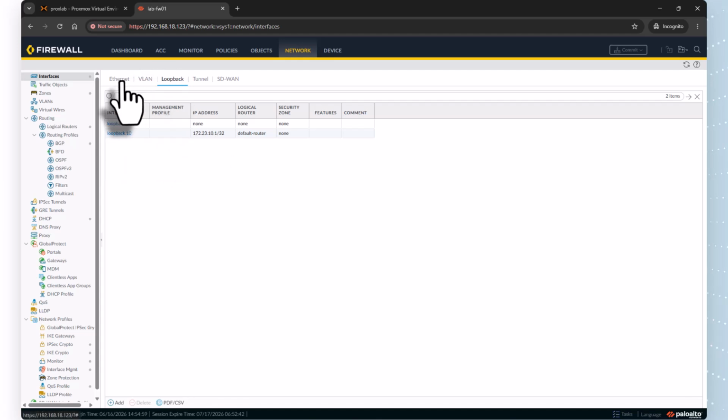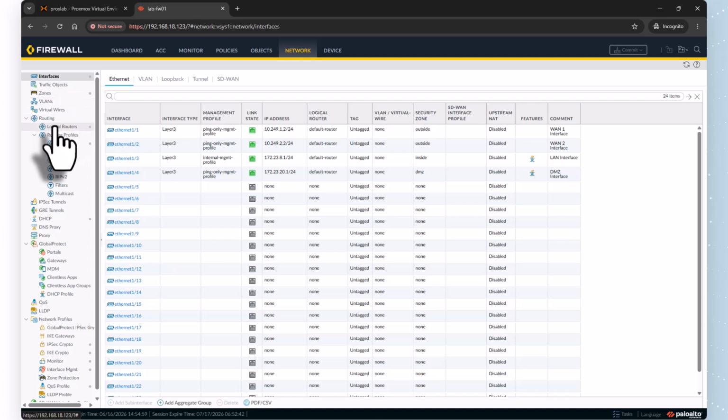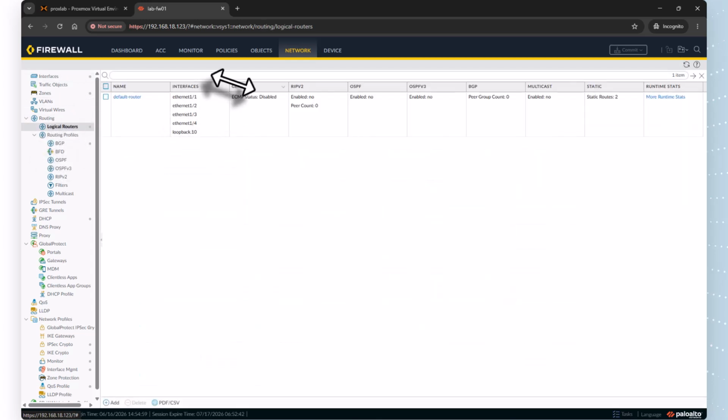And then if I go back to my routers, so over here on the left-hand side under network and routing, we have our logical router. So we're using the advanced routing engine. We're not using the legacy routing engine, which has a virtual router. So one thing you'll notice right off the top is that we have all of our routing protocols broken out under here outside of our logical router.